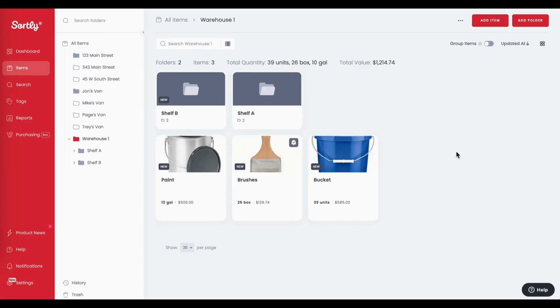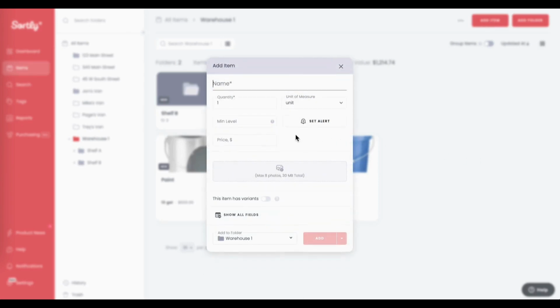Next up, let's take a look at creating variants. So some of the reasons you might use a variant is if you, for instance, have a shirt. So let's say we have work shirts for each of our employees, and we have different sizes and colors and sleeve lengths and things like that. So we're going to create these in our warehouse so that we can distribute them to our employees. So to create a variant, you're going to go ahead and click on add item. And then there's going to be a box down here that says item has variants.